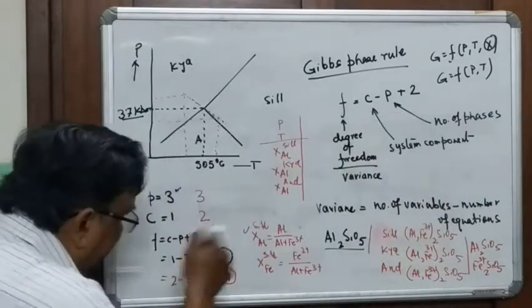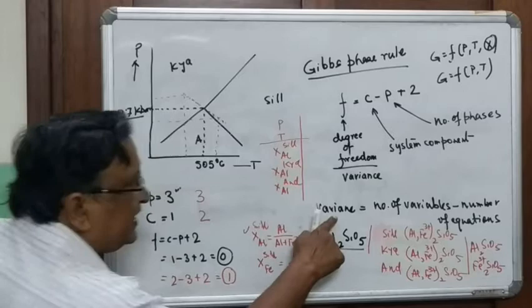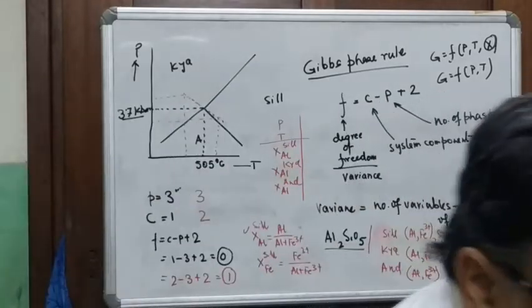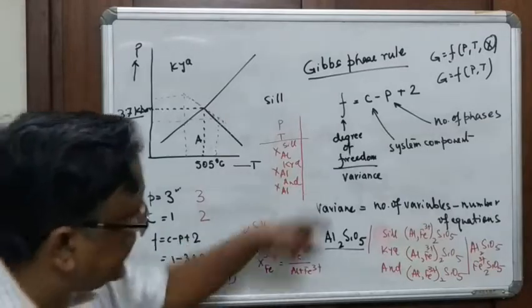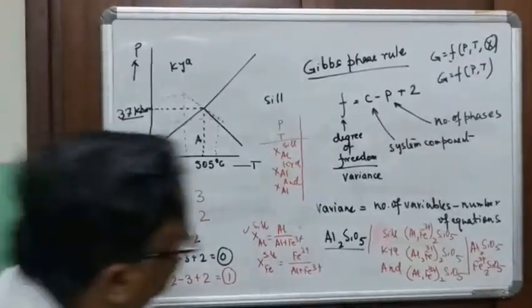If you put in that I give you the value, then the variance drops to 0. If you can give the data, then the variance drops to 0 because you've given an equation. So have you understood?